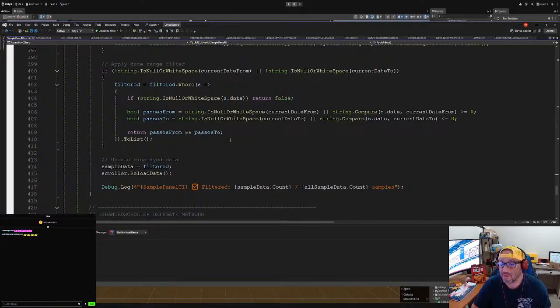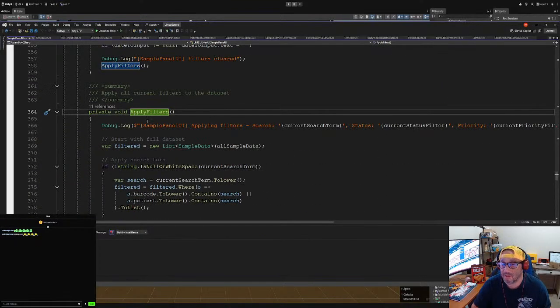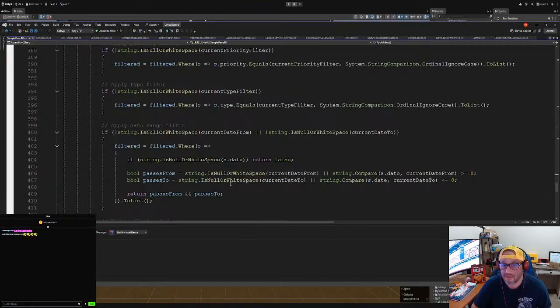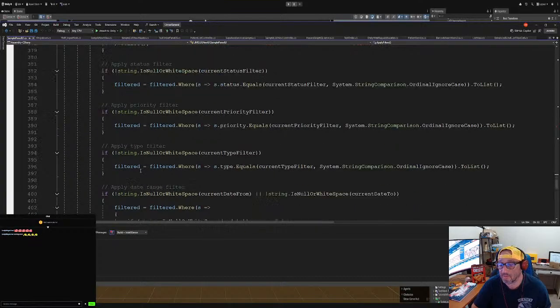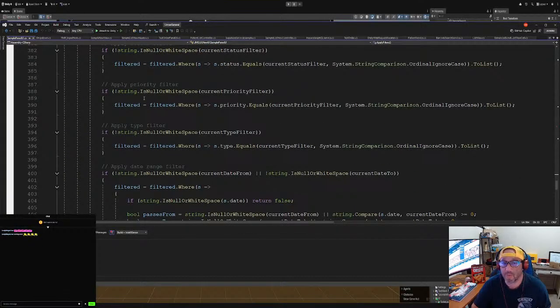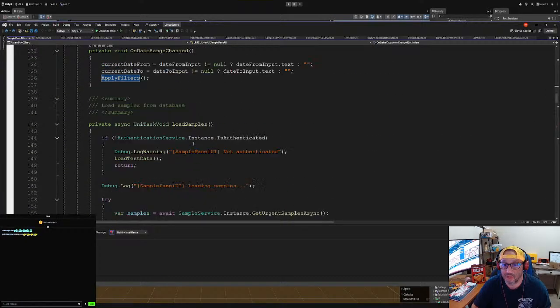We could adjust that later, or you could even have a switch here that says, do you want to apply to the data we got, or do you want to filter it out from the database, which needs a script for that. You need to write out the script for that. This is using LINQ, and filtering that way. It's filtered where blah blah blah. Okay, all right. So let's go back here, and this is what we're adding, right?